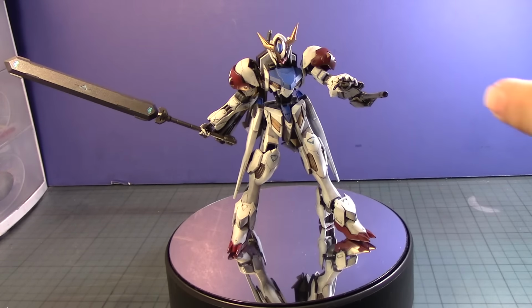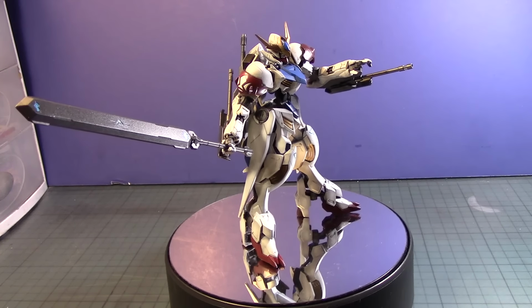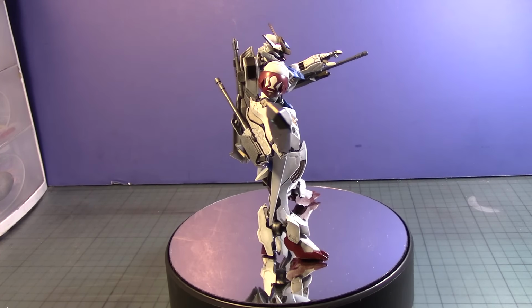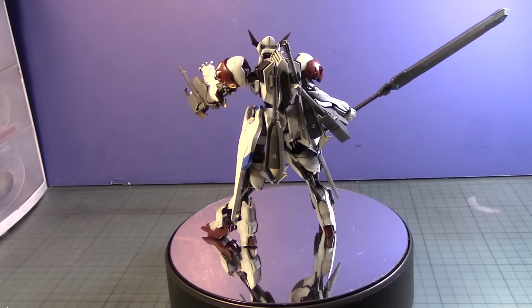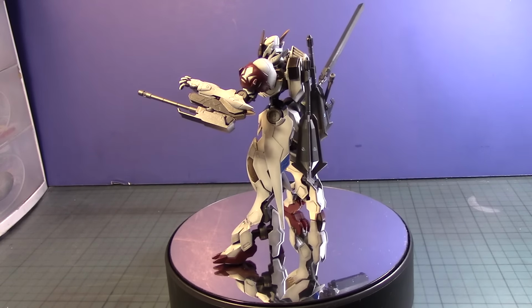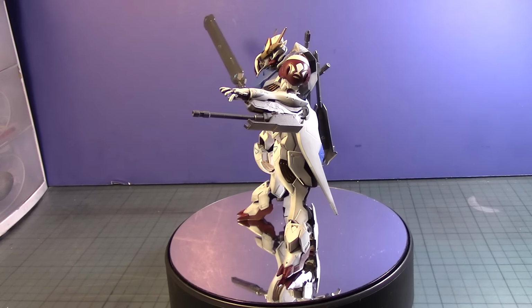So I can actually put on the rail cannons that you see there under the forearm. It also comes with those two little maces that are behind its back, which were used in maybe only one or two episodes. I wish I could see it more in action. Hopefully we'll see that in the series as it continues. And of course it has that really cool sword mace, as you can see here.